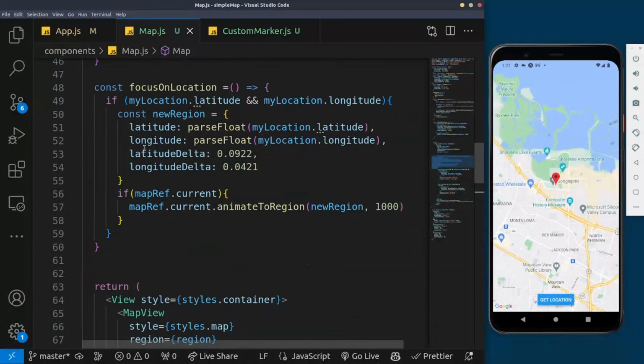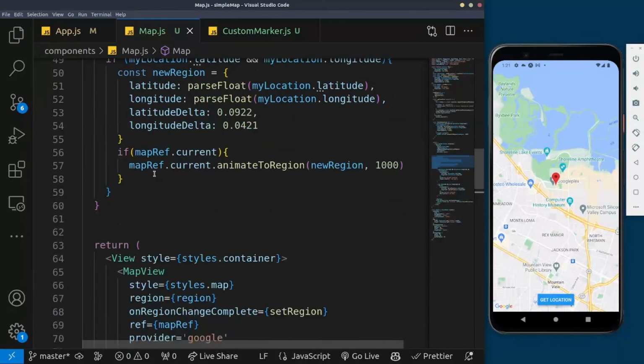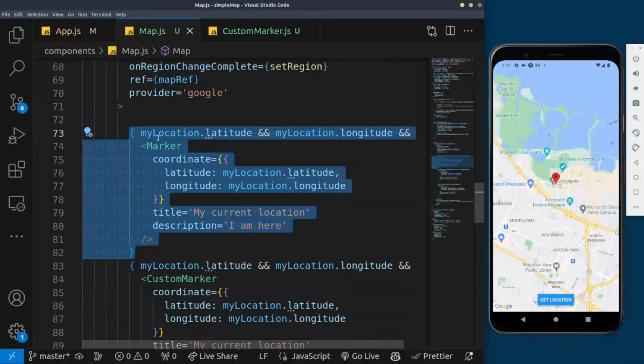Alright, now like I said, there are other attributes you can pass into this map to make the functionality more interesting. You can also have Google's direction API to use to get the direction from point A to point B. For instance, if this is my actual location and I want to go to this library here, you're able to use Google's direction API to show you the shortest path or the normal path you can use, just like how Google Maps works.